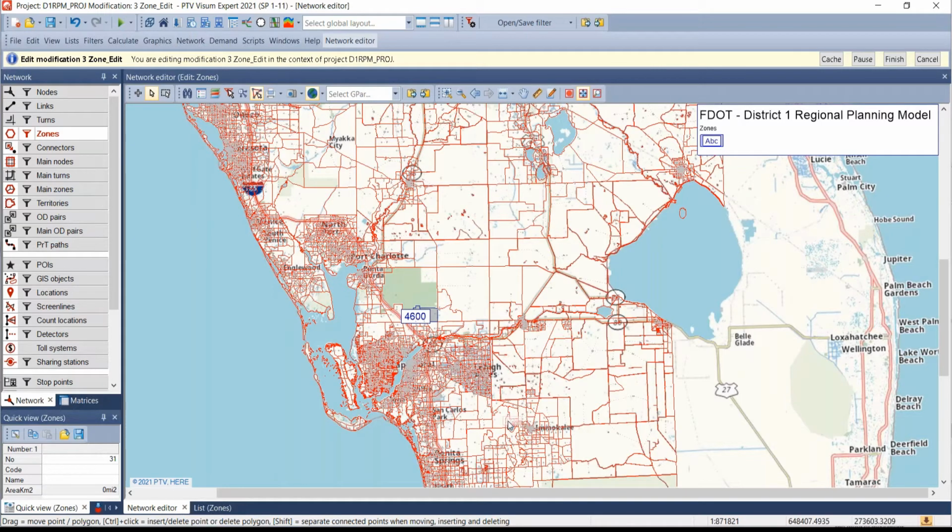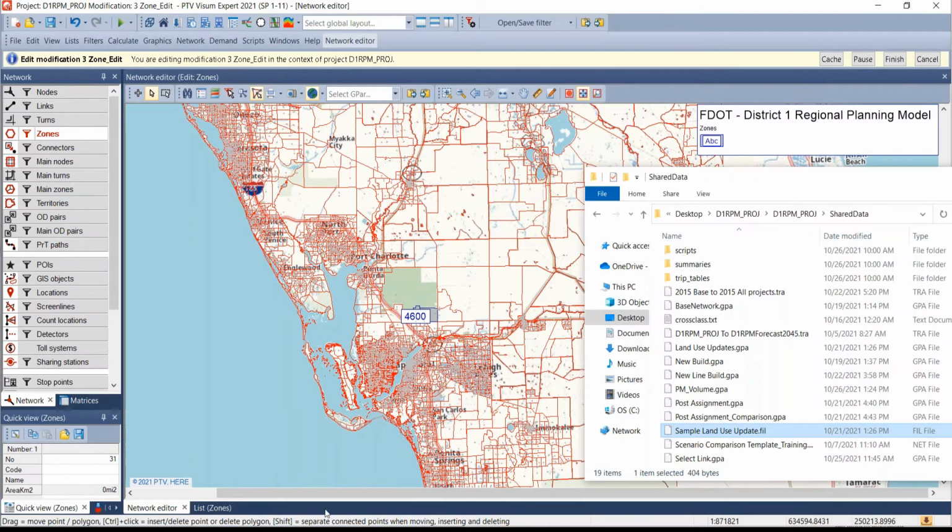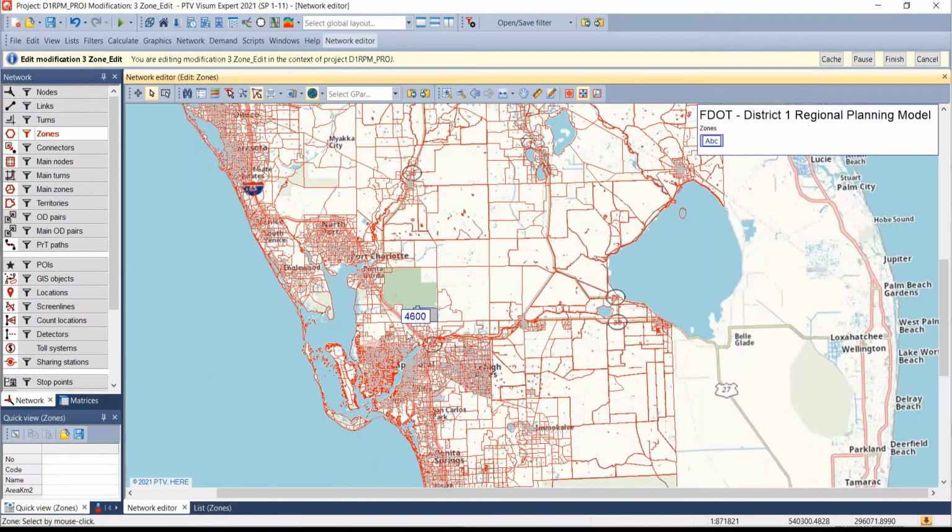So if somebody's working on a project, for example, maybe you filtered out all of the objects within a certain region, right? And so you have all of your links, all of your nodes, all of your public transit lines, all of your stops, all of your zones, all within that project region, and you applied a filter so that it just pertains to that specific project. And then you would have a project-specific filter file that you can load up.